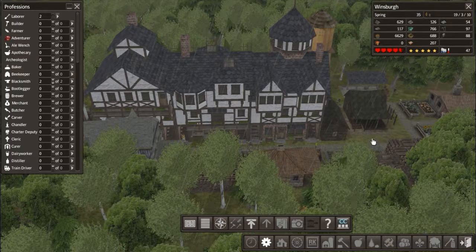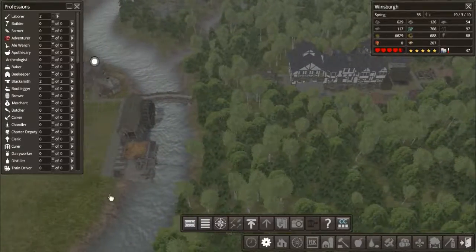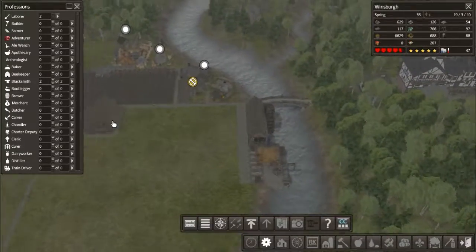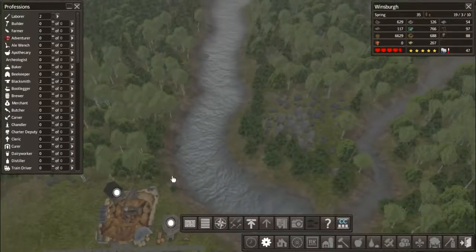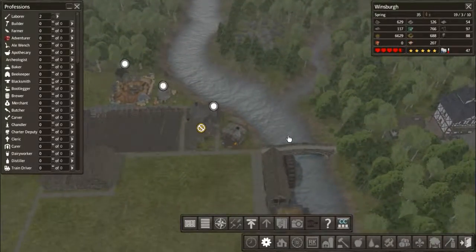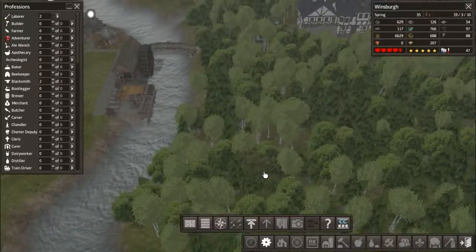So I actually want to build one of those, and maybe possibly, yeah, let's get started on some fishing quays down here. That would also be super cool. I was thinking, since we're going to put farms down here, we could put some fishermen right along the edge here. That would probably be the perfect place for them. So let's go ahead and get started with that, guys.